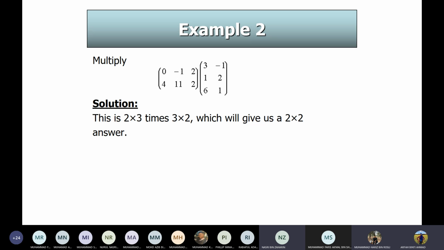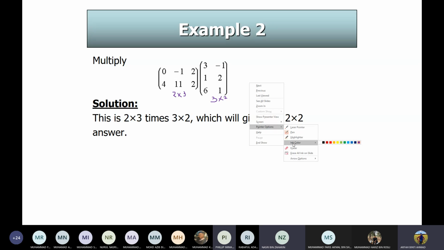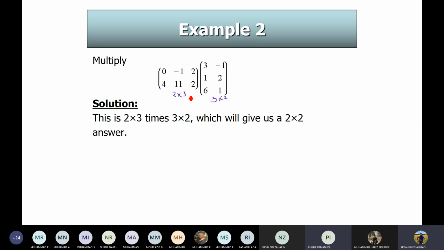So we will proceed with example 2. Ada jawapan? Tak ada. Cuba buat example 2. How you are going to do the multiplication for this matrix? Yang ini 2 kali 3 dan the second matrix is 3 darab 2. So hasil dia mestilah 2 times 2. Yes. You can do the multiplication because yang tengah-tengah dia sama, 3 dan 3. So hasilnya mestilah 2 kali 2 punya matrix. So cuba buat. Apa jawapan dia?